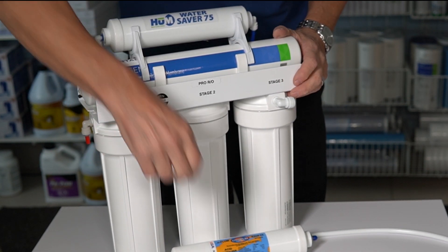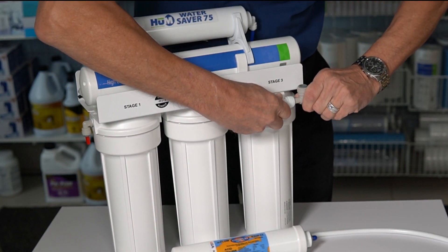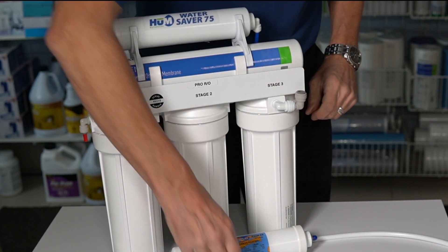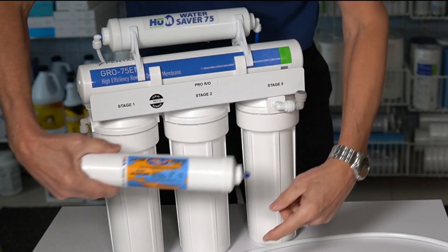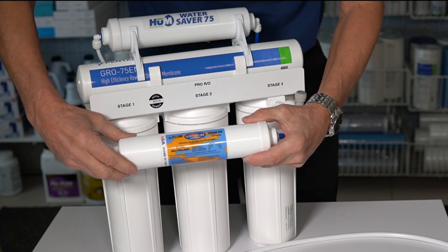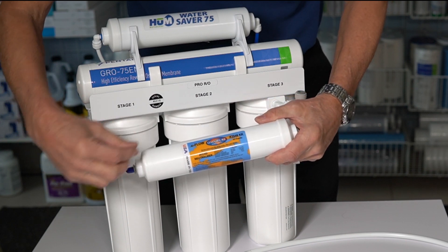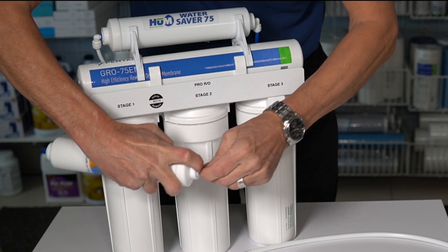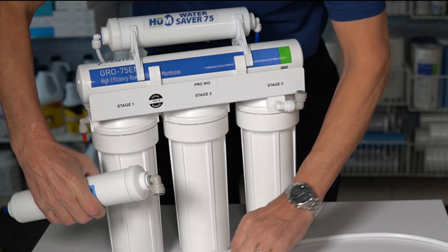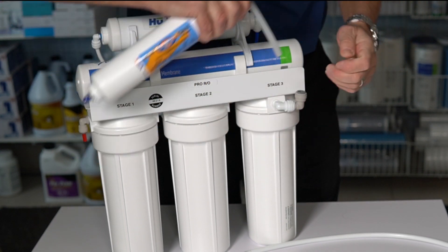Once you've disconnected it, you're going to want to put the fitting in — grab one of these and it goes in here. You'll feel some resistance, but keep going and it'll seat itself home. Then you're going to put the fitting in the inlet side of the filter. Think of it as an arrowhead: the wider end is the inlet and the narrow end is the outlet. Pull out the little stoppers, slide the filter in, push it home, then put the tubing in here, slide it in, and push it home.